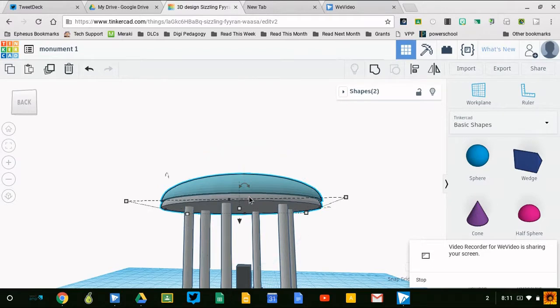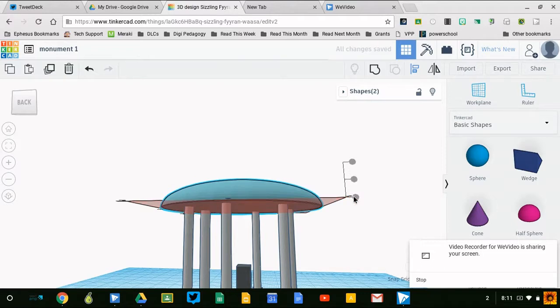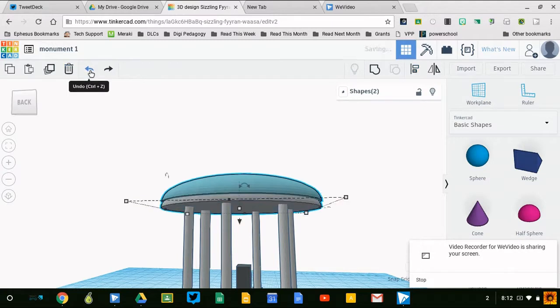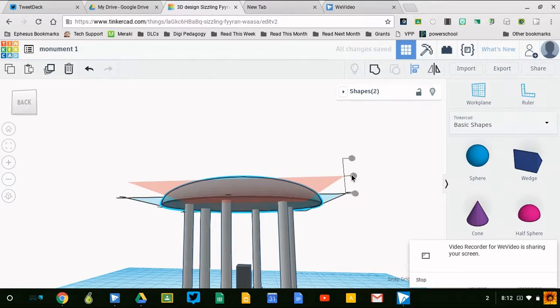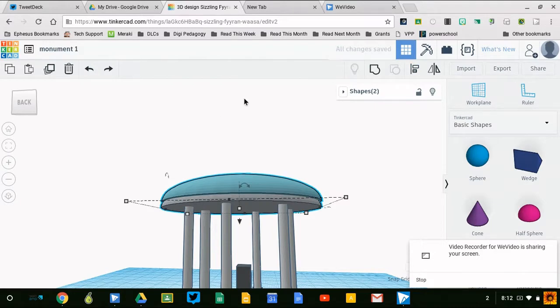So I really like that I went from something where I had to go step by step with an instructable to something that was actually simpler to something that was completely imagined, no guide whatsoever. And then as you can see here, I am really getting better with the alignment features and just being able to undo things and move them around.